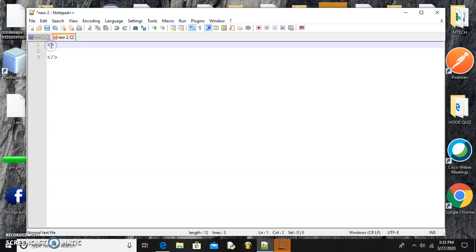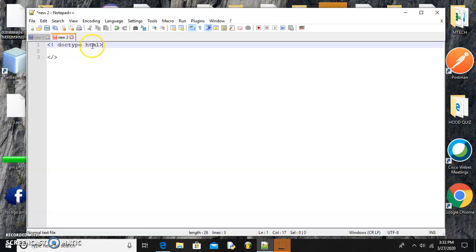Open, starts with the exclamation mark. Now this is a very important part. Now doc type. This is telling the machine what type of document it should expect, which is a doc type HTML, right?